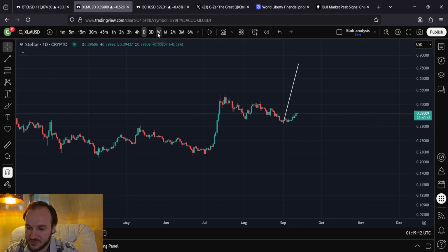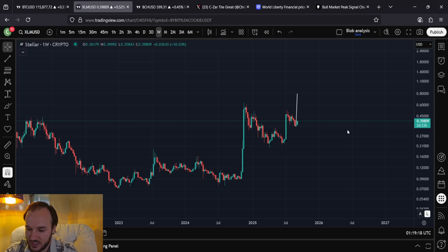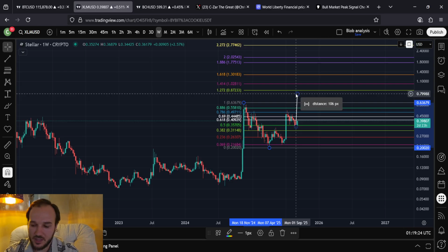I think, again, that this move is going to be larger because if we're looking at this on a weekly time frame, you are inside of a greater consolidation phase than what you just had here. You're going to be breaking out of this high. So if we take that high into account, we put it at the low there, you're not even at your 1.272 with that.